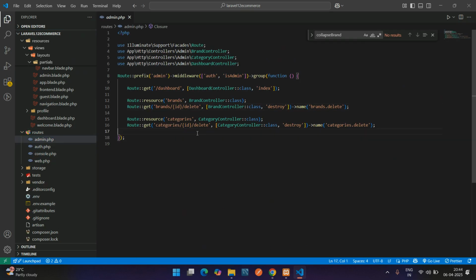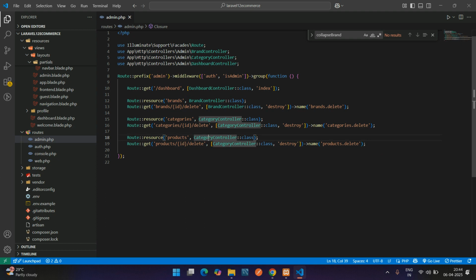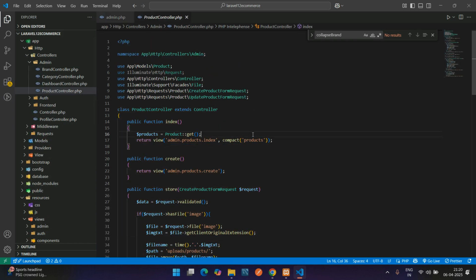Okay, so guys, now let us copy this category route and paste here, and let's change this to products route. And here we update the get method also for delete, and change the route name, I mean the naming convention for this, products.delete. And now let's update the product controller. So let's copy this and paste below also. Perfect. So now guys, let's get started with creating the files.